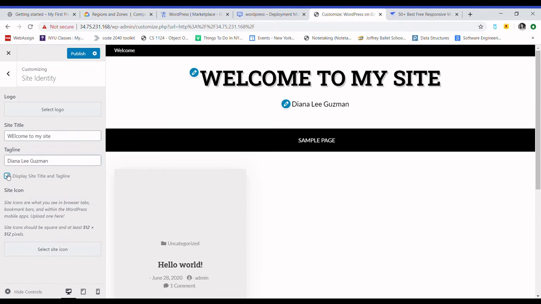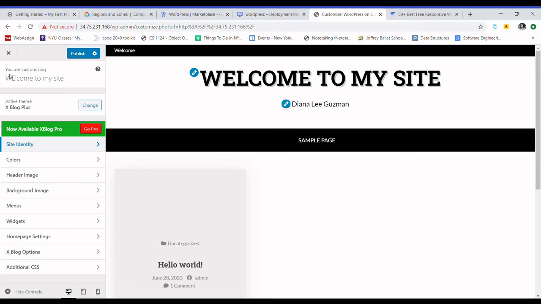One thing I do have to say though is that all of the layouts are different. So some of them might have banners, some might not have banners. Some might let you change certain color schemes, might let you change the footer colors, but maybe not the header colors. Some offer different types of menu options, different menu styles. So all of the themes are really different. So once again, it's important for you to go through and pick out what theme you like and try on a bunch of different ones.